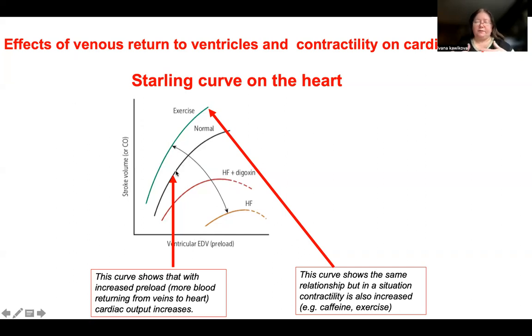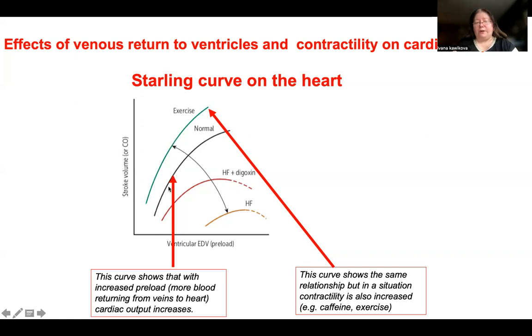and that depends on the position of actin and myosin. So they are a little bit more apart when there is more fluid, and therefore more is ejected from the ventricle during systole. Now, you see here also other curves, and the green curve is showing an increase of contractility. So the same relationship as described here is now at a higher level.